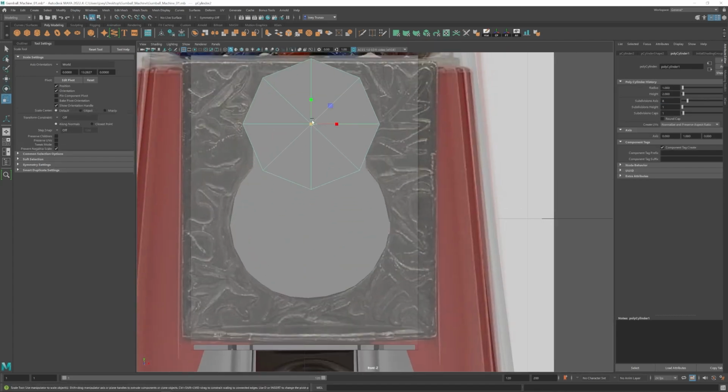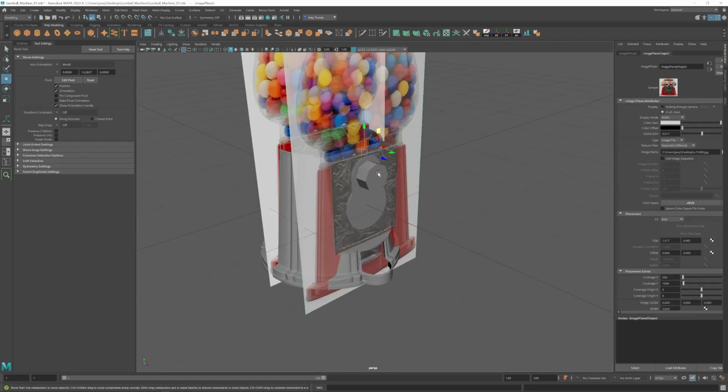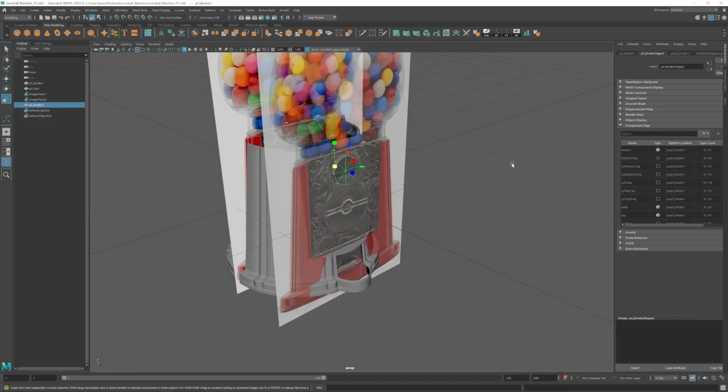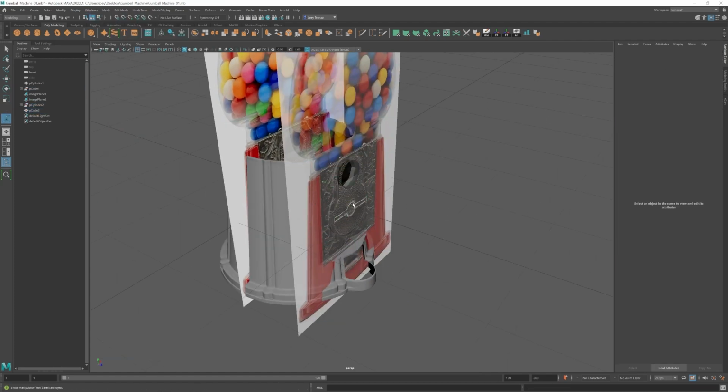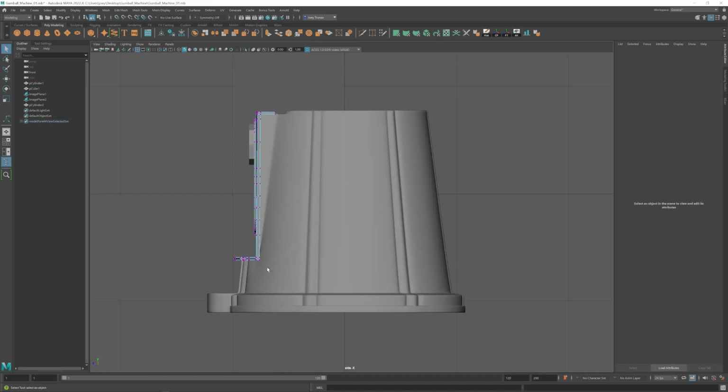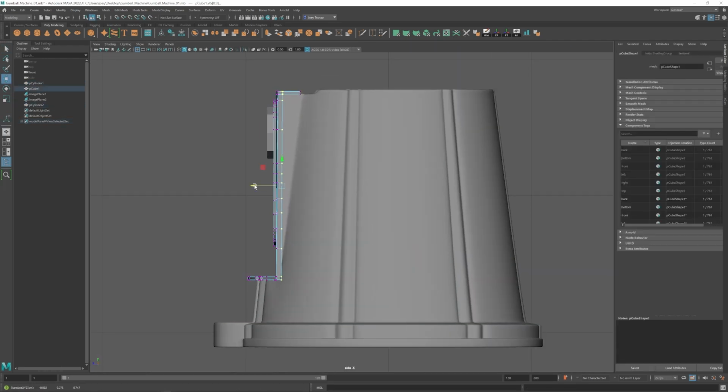Alright, so now jumping back to the video, we need to make a boolean to cut out that hole into this rounded shape. So very simply, I'm going to create a low poly cylinder. I can position that right where that hole is on my reference photo, and I can boolean out that hole. Once that hole is created, I can go in with that multi-cut tool and just connect all of those vertices.